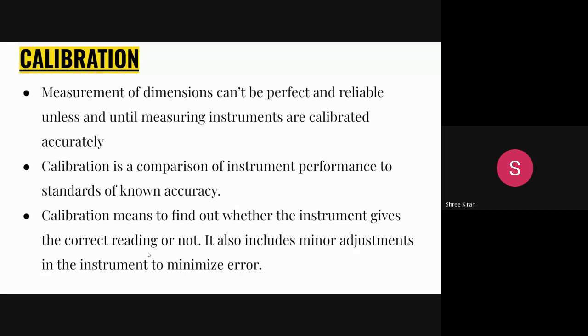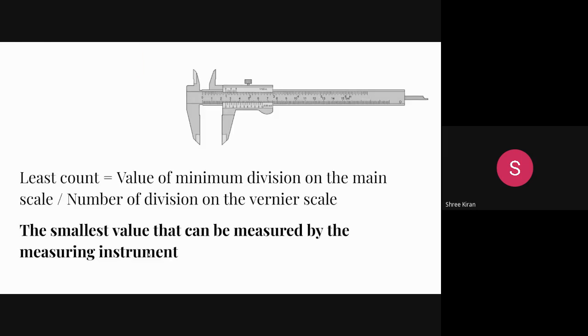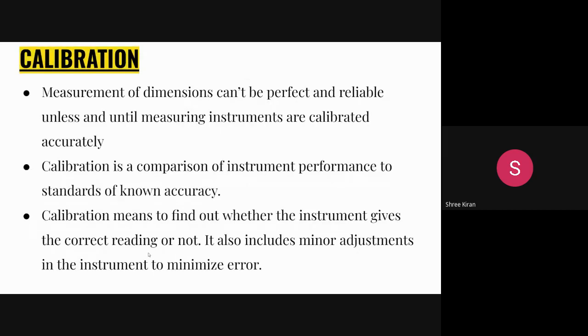Why it is being used? As I told, the goal of calibration is to minimize the measurement uncertainty by ensuring the accuracy of the testing equipment. So the main goal of calibration is what? Since we are doing all this measurement, comparing whether the instrument gives the correct reading or not, the main goal of calibration is to minimize any measurement uncertainty by ensuring the accuracy of the test equipment. This is what happens in the case of calibration.